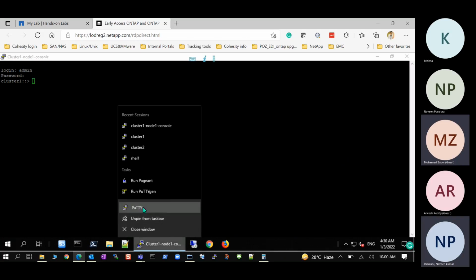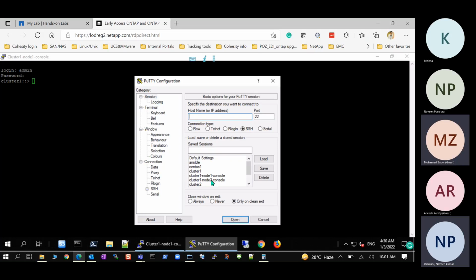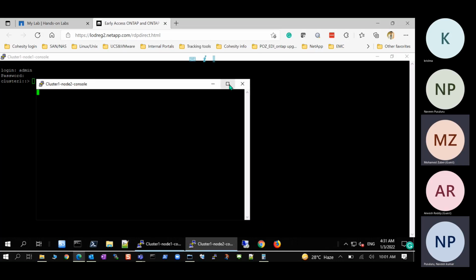Failover means nothing but rebooting. Normally during the ONTAP upgrade, it rebooted automatically, right? Reboot and everything was done automatically. But if you want to do it manually, to do some hardware maintenance or as part of your annual reboot, like for example your company has a policy where you need to reboot the storage, servers, everything every 6 months or every 1 year. Some companies follow those standards. Then how to do that?